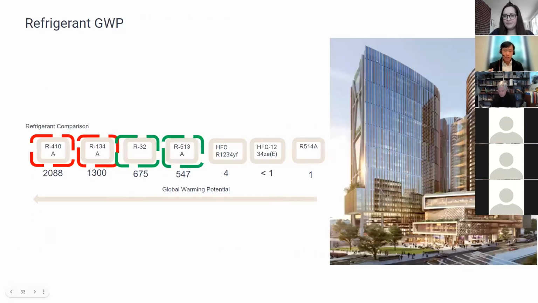So as the grid gets cleaner, the refrigerant will be a significant portion of it. Right now, there are already many regulations in certain states that require the refrigerant GWP not to exceed 750. But you may find difficulty even at 750 GWP finding refrigerant for certain types of heat pumps. Having said that, in other countries, for example in this building we're doing in Australia, the local engineers have already committed to refrigerants with GWP of less than 10. So there are ways to get around those.